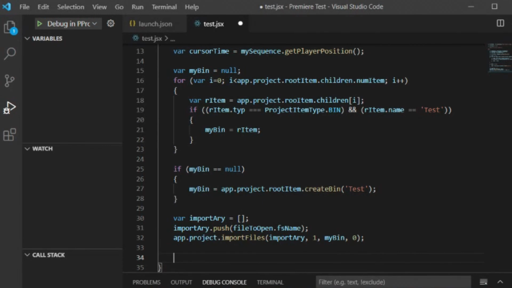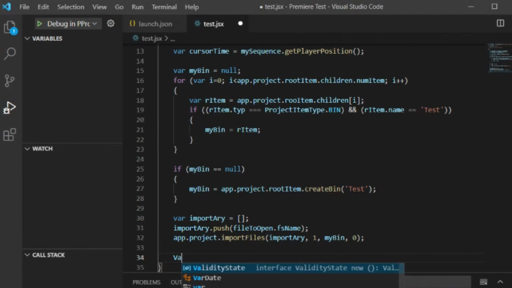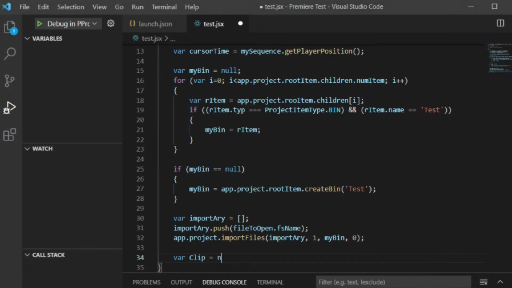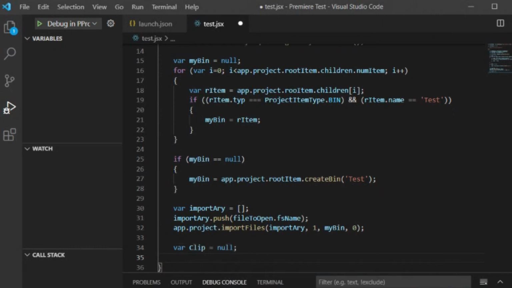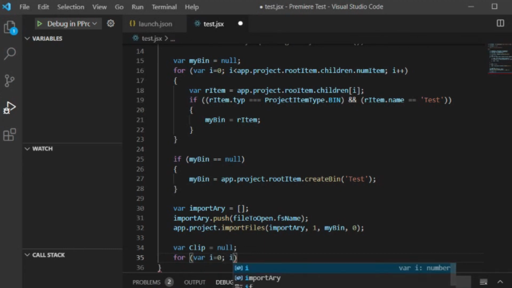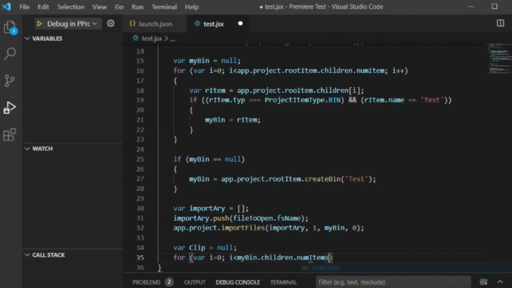Now let's see if we can find the clip that we just added to our bin. So let's set a variable clip equals null, and then let's go through the list. For variable i equals 0, i is less than myBin.children.numItems and increment i, so that we go through the entire list.